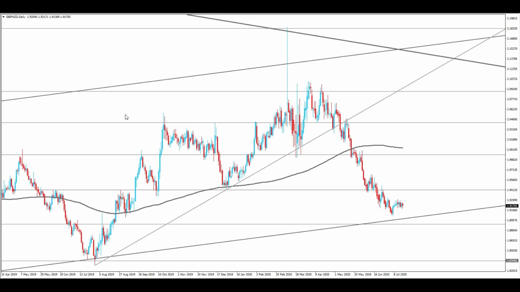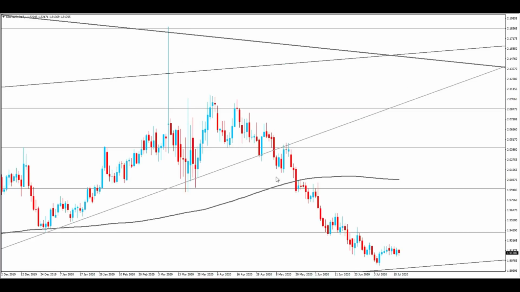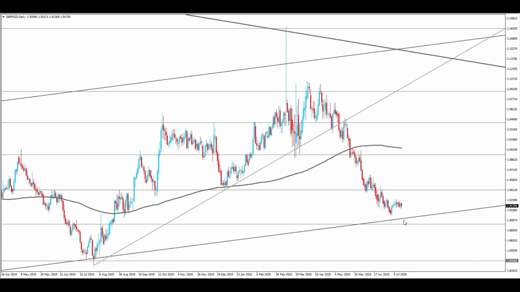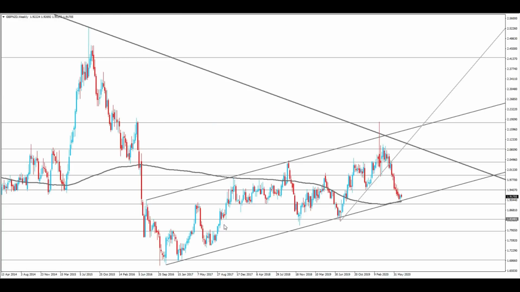Okay, so for GBP NZD, you can see that we've still got this downwards trend on the daily time frame. Price is still moving in that strong downwards trend. It is coming close to that weekly trend line over here, so we could be seeing a reaction possibly back up to the upside. If we go on the weekly chart, you can see why. We've got this ascending channel, and price has had a recent test there, and it looks like it's coming back to retest that same trend line. And also we have the 200 moving average on the weekly chart moving right next to that trend line. So there's some confluence there. So we could be seeing a rise in GBP NZD around that area.